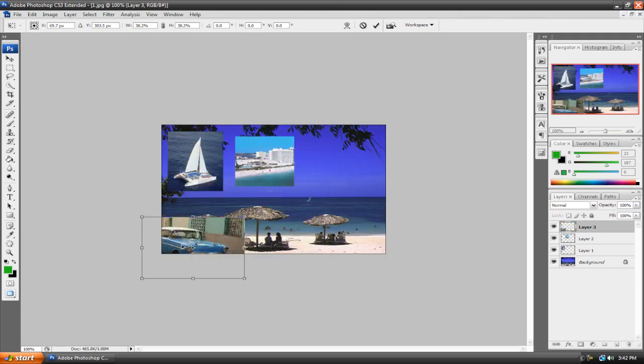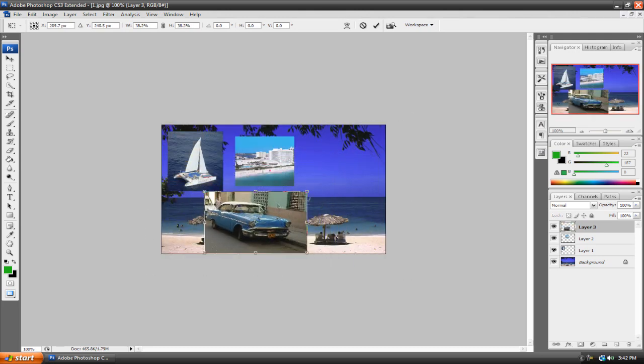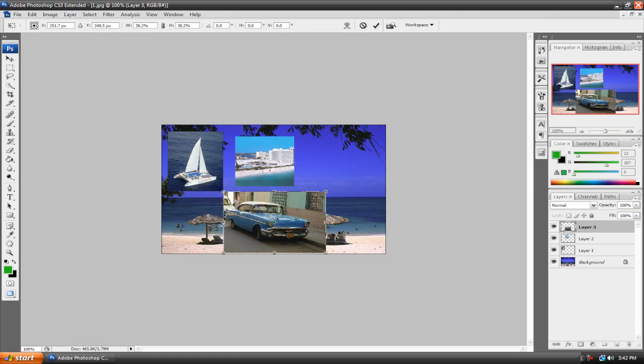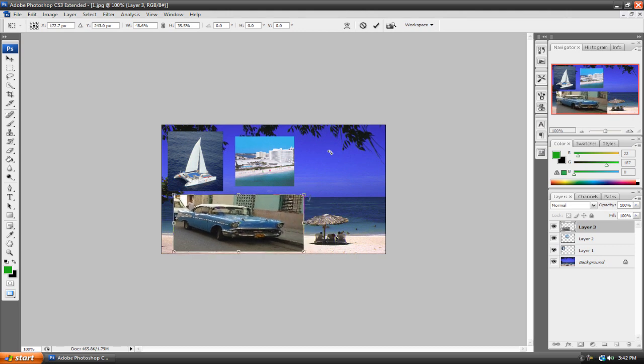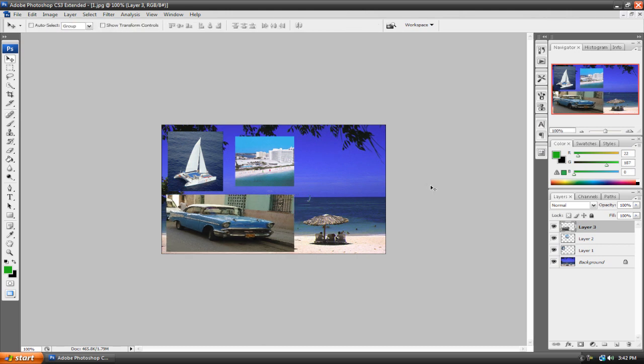Now let's scale this one down. And unlike the other ones where I actually scale them to proportion, this one I'm not going to scale to proportion because I want it to be a bit wider. So let's go down a bit here and make it a bit wider. And when you have it in its bounding box like this, you can actually use the arrow keys to manually place it wherever you like. So I'm going to place it in the far left, make it a bit skinnier, and hit enter. And now we have all 4 images together.